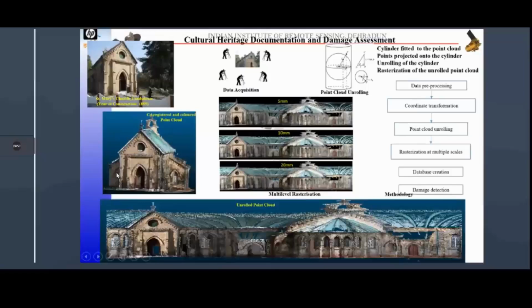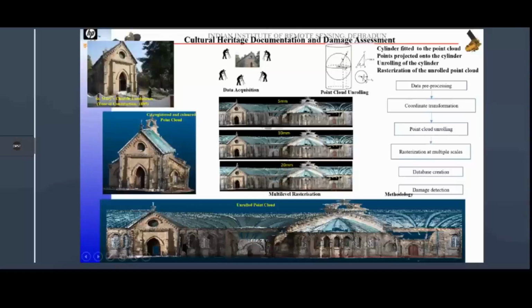So the display of the data becomes very difficult. And when we want to apply any image processing application on this, for example to find out where the cracks are in this building, if we apply it on the highest possible resolution, it becomes very, very difficult for the computer to operate because the data is so heavy. So what we do is we do it on the lowest resolution. If we find something, then we go on further. The display of the point cloud also becomes difficult when it is a very heavy point cloud in the web environment.